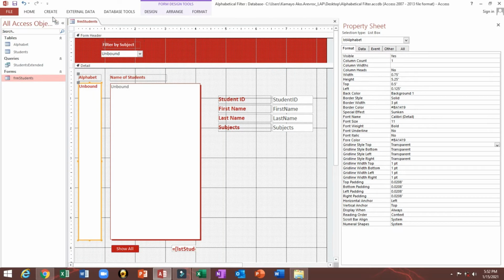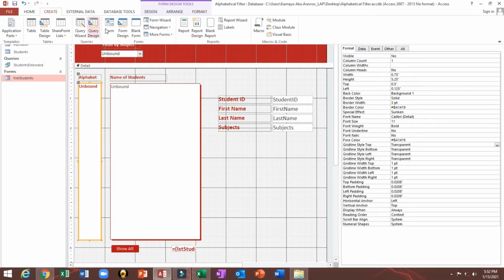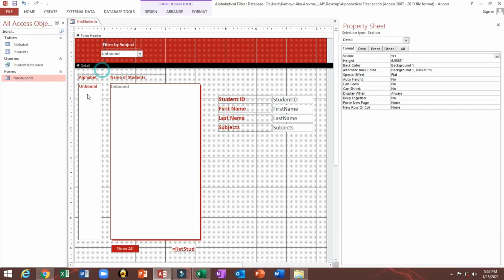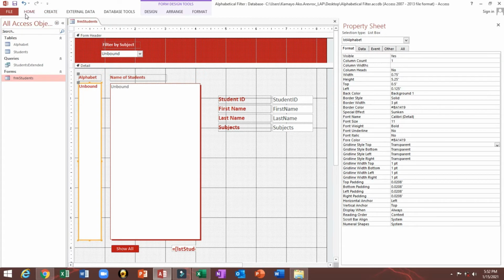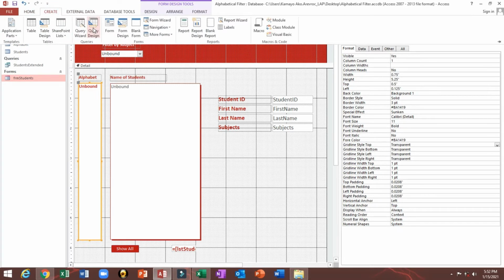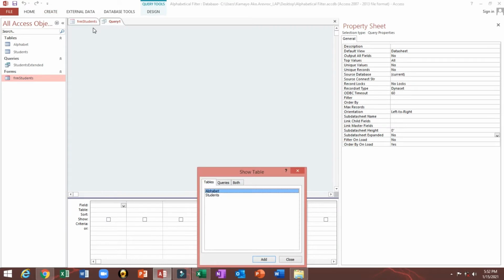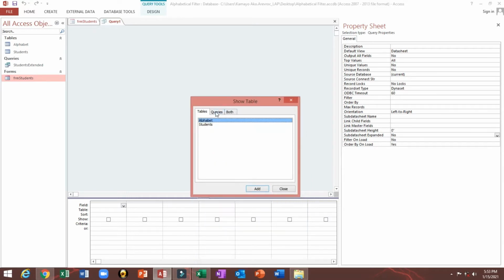Now we need to create another query just to manage our alphabet filter. Go to create, then query design, then we'll add, I will go to query, then students extended.